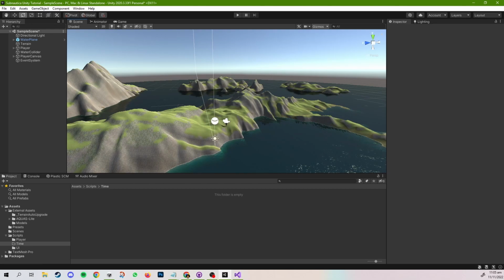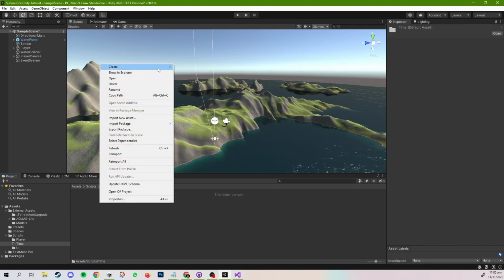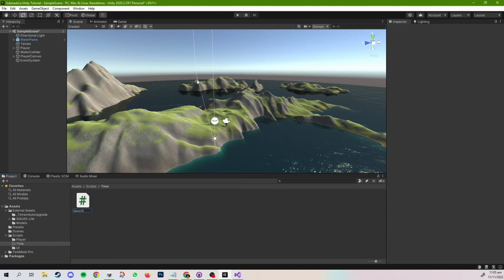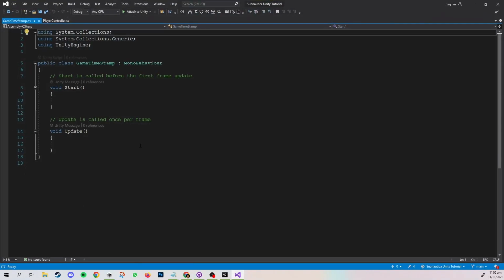So I'm going to start off by creating a new class called GameTimestamp. If we open it, we can see that it's a brand new class. GameTimestamp will be a class that stores the number of minutes, days, and hours that have passed.